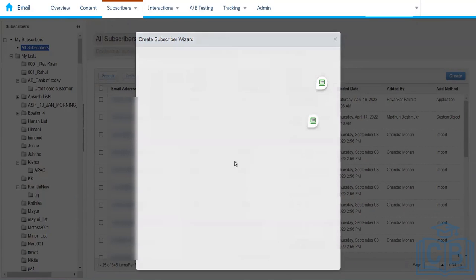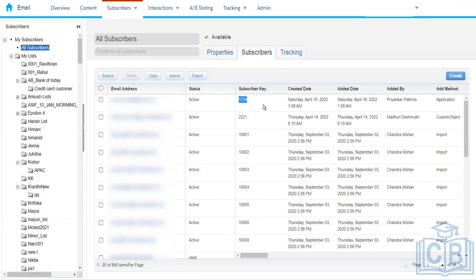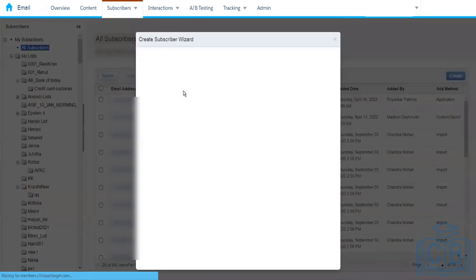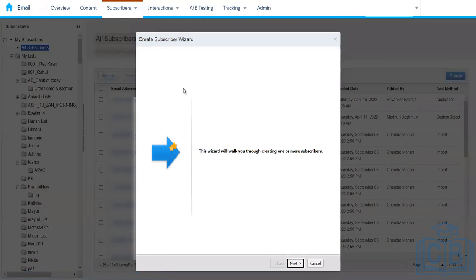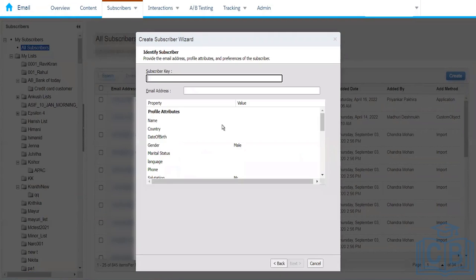Now let's say I want to provide this subscriber key, let's say 1, 2, 3, 4. I want to create a subscriber with this one, and just an email address, let's say.